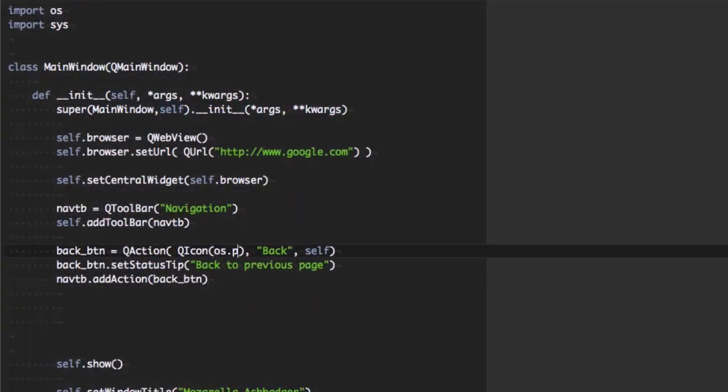So let's set the icon. Again, they're in a folder for me called icons and then just the name of the file. So I use os.path.join to create that path.